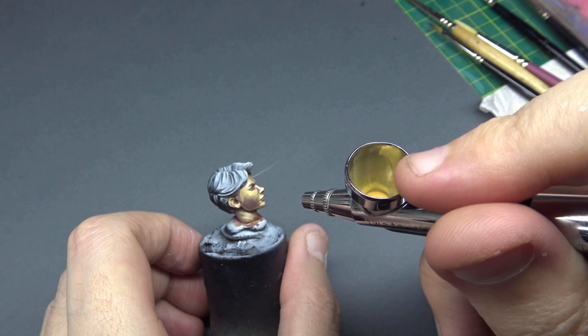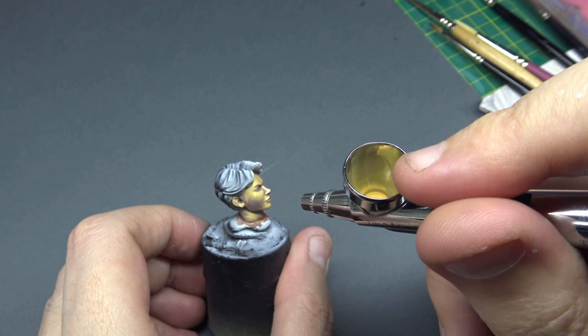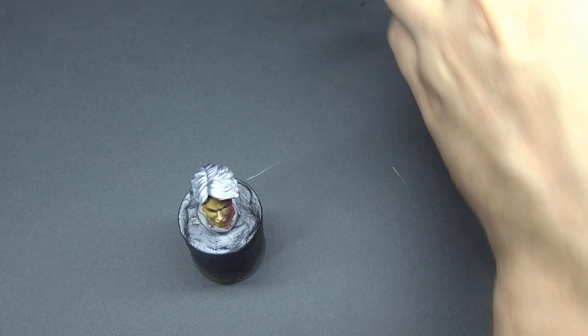So here we've transitioned over to the airbrush, and this is the first part of the refining process. You can see from the cup there that the paint is fairly dilute. The color that I've mixed here is a mixture of the basic skin tone that I created, so peanut butter and natural flesh, and quite a lot of thinner, and also a tiny touch of the sunny skin tone. So it's a slightly lighter mid-tone.